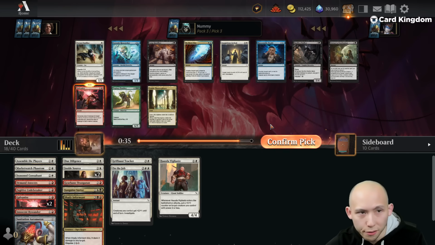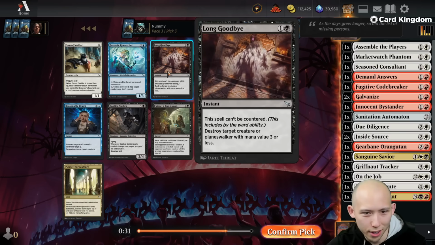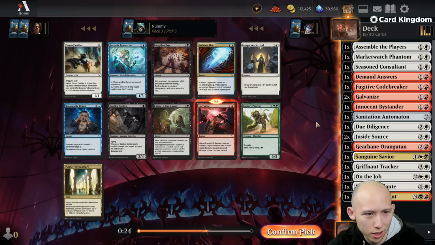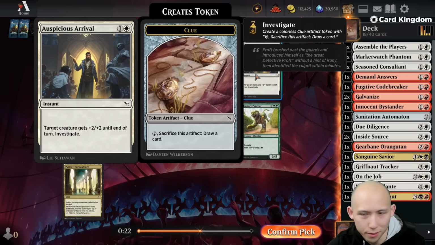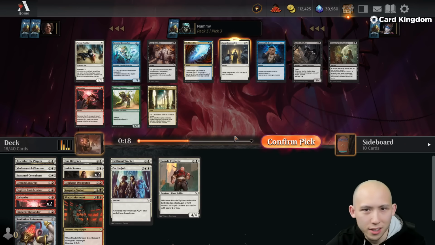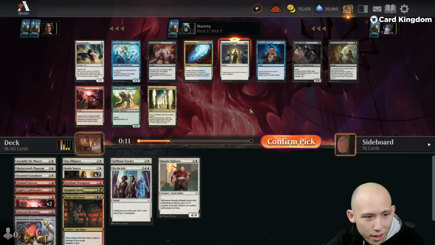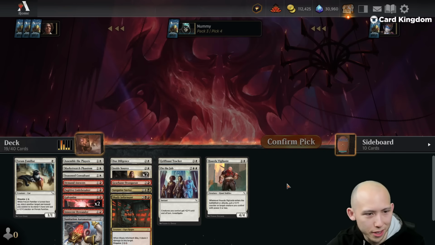There's a third Galvanize. One of Black's best uncommons, the Long Goodbye. It's crazy, because again, you do not need to pay the ward cost on some creatures. Auspicious Arrival would be another good one. Combat trick plus a pump. In fact, I've said it a lot, I think combat tricks in this format are sometimes, often even, better than removal spells. But I guess I still need creatures, so I'm still going to just take the familiar here.